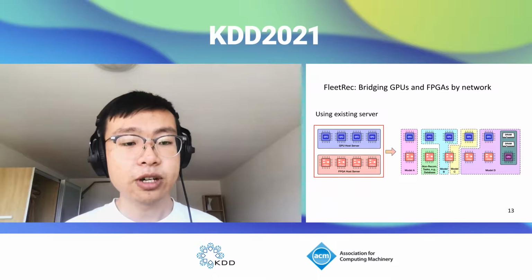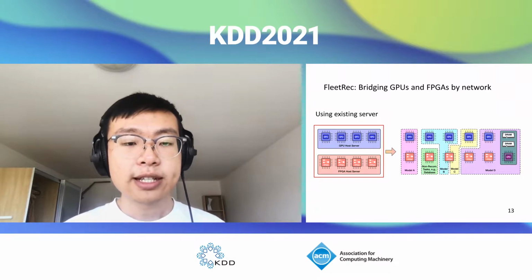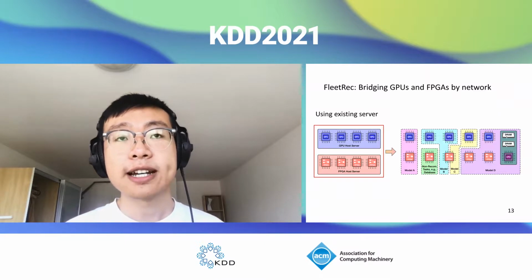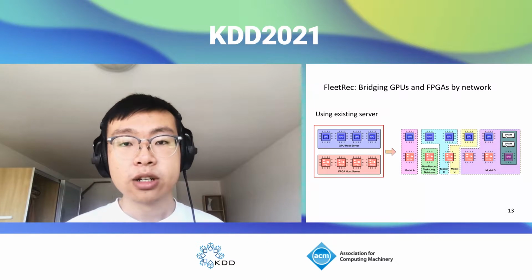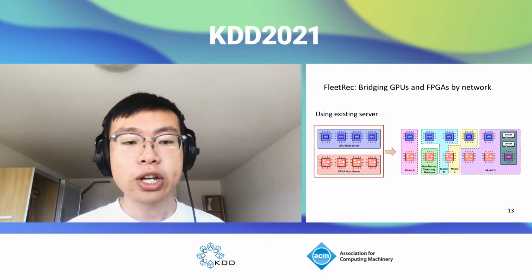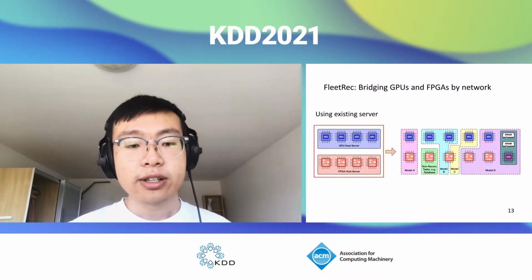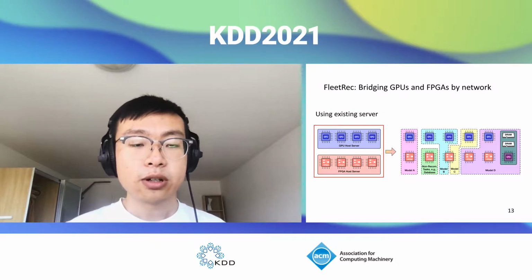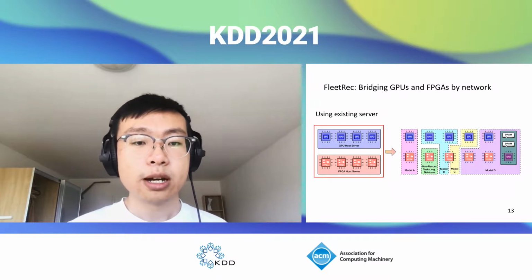And on the bottom, you have similarly a host server with several FPGAs. And our solution is that on the FPGA, we add a TCP network stack that can receive the recommendation request and parse the request to look up the embedding tables on FPGA and finish the embedding gathering, and then return the gathered vector to the GPU's host server.